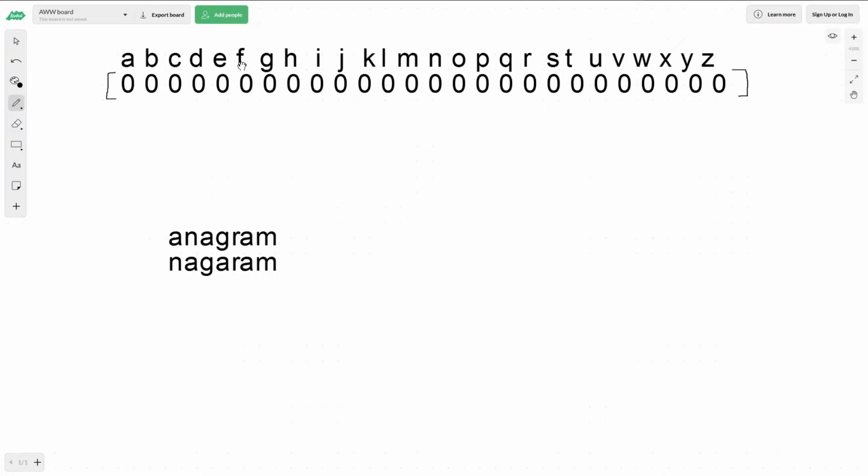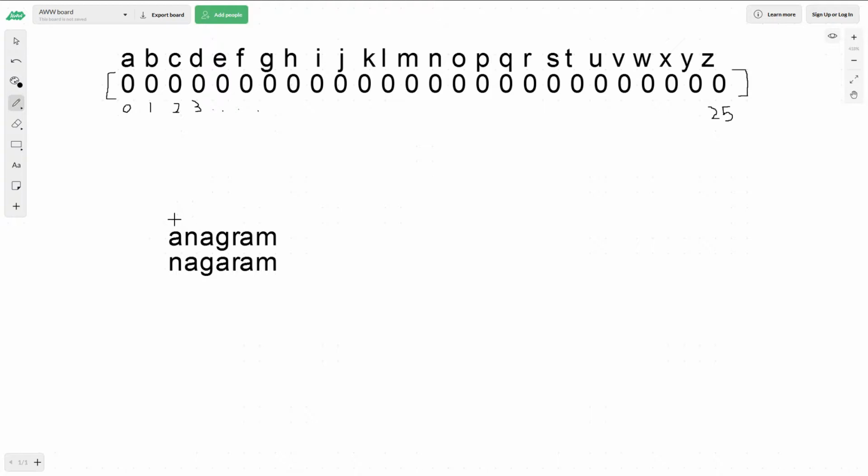So what we're doing is mapping each index to a single character. Right here we have the zeroth index, B would be mapped to the first index, C to the second, D to the third, and so on, all the way to Z having the 25th index place. So why is this important?